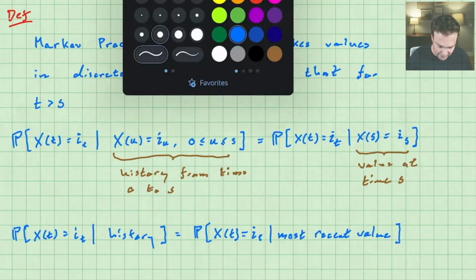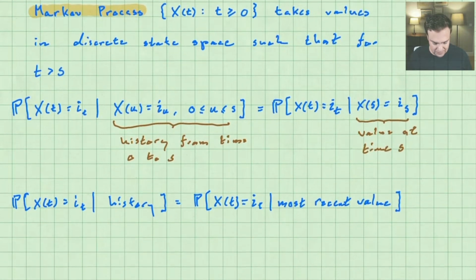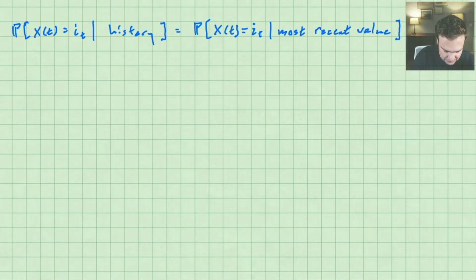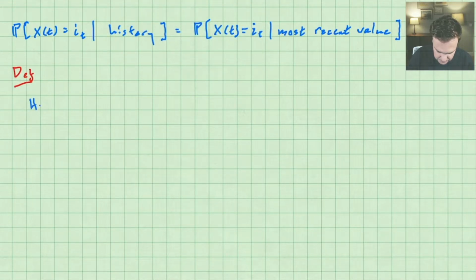So let's just remind ourselves what we were defining there. This is the thing we're defining, Markov process. And this thing at the bottom is just my paraphrasing of what that definition is saying. And so we'll move on to our next definition, which we saw at the end of that lecture, which was for a homogeneous Markov process, which I'll just write as MP for Markov process.